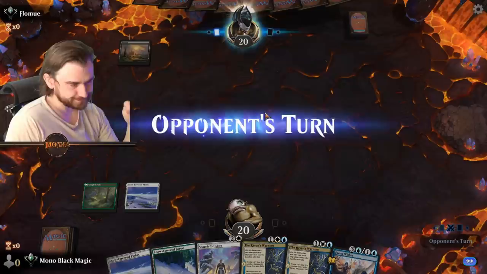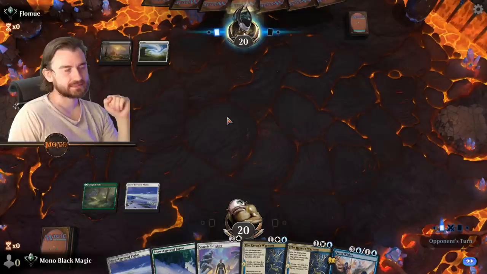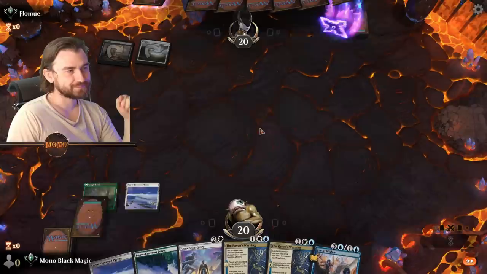Player, Flamu. Gonna be mono black, maybe. Schmexy. Okay, Swamp. So he's Orzhov. Or Sorin. Or maybe he's Esper. He has this guy. He has a little bit of blue inside of him. You have a little bit of blue inside of you? Sounds naughty. I'll talk about the colors in Magic. Okay.